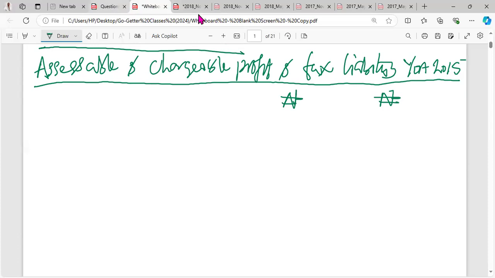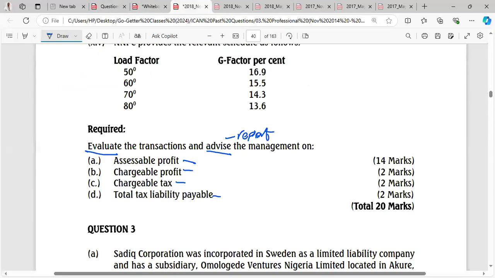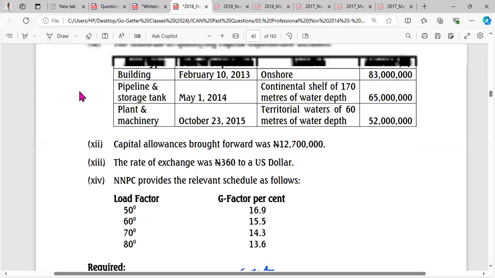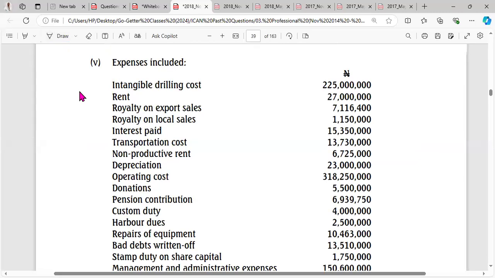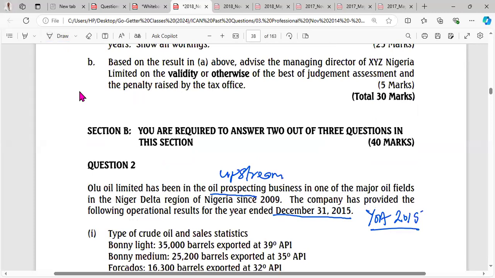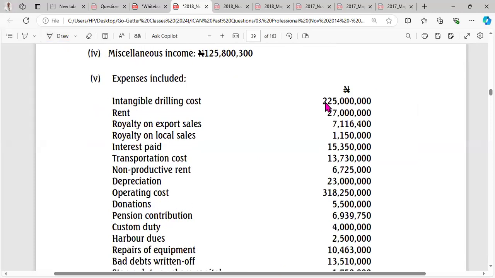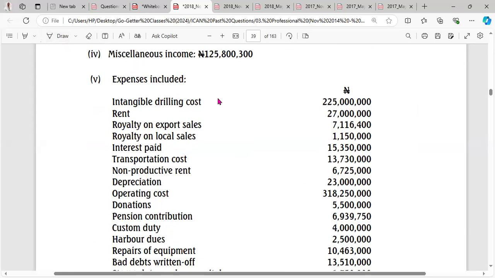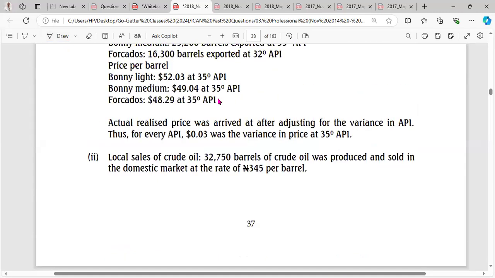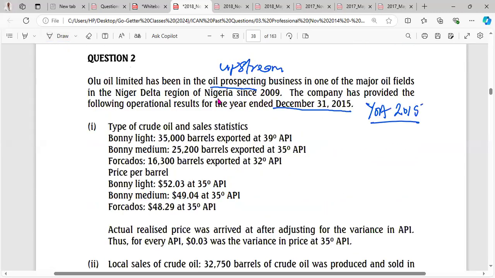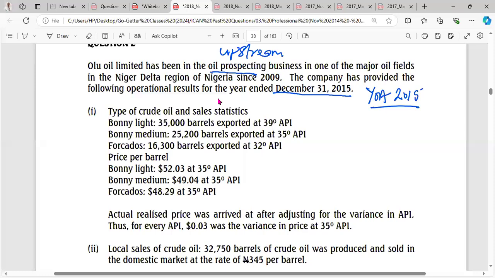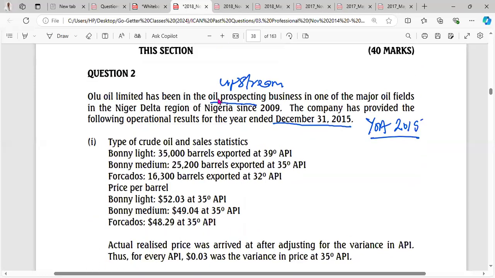So what we are doing now, we are going back to the question. So let's go to the question now and take it one by one. Okay, so what I will note here is that in these expenses here, there is no 3 naira sign up here. And we can see some of them have fractions. So I will not put the naira sign there. So I will not put 3 zeros. So what I would do now is I will look at the question. I will just try to peruse the question.